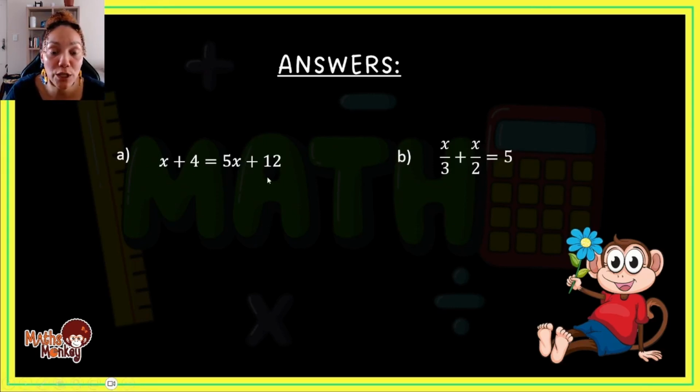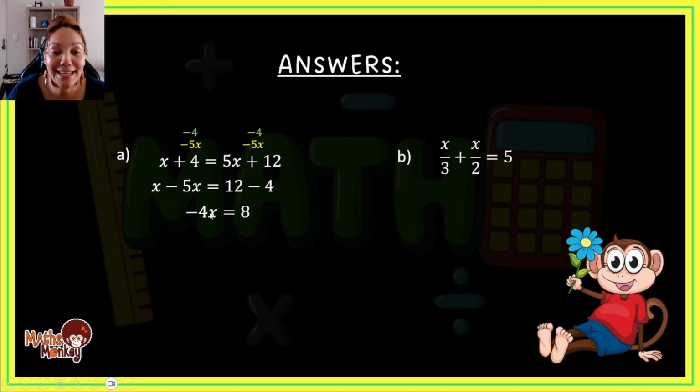Right, so in the first question, you have to remember you have to move all the variables to the one side. And so if we had to move this 5x, then we would subtract the 5x on both sides. And if we want to remove this 4, we would subtract the 4 on both sides. So essentially we end up with x minus 5x on the left hand side and then 12 minus 4 on the right hand side. So x minus 5x will then give me the negative 4x, and then the 12 minus 4 would then give me the 8.